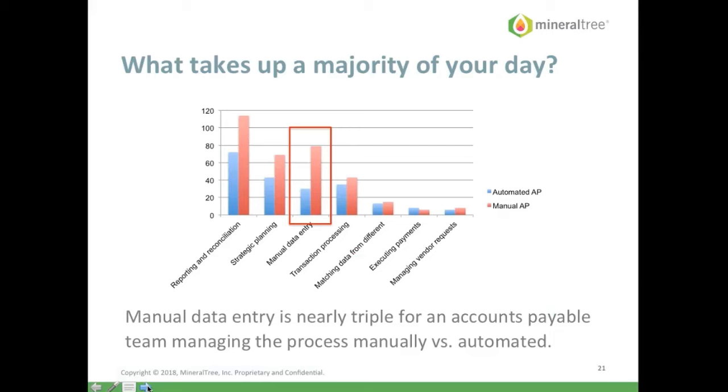We asked, what is taking up a majority of your day? If you look at those who answered with manual data entry as being a huge part of their day, the people that are not automating AP have answered this 3 times as many times as those automating AP. So it's a clear benefit as far as thinking about how you could reallocate resources and your time to other things if this wasn't taking up a majority of your day.